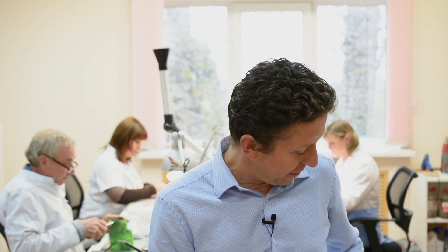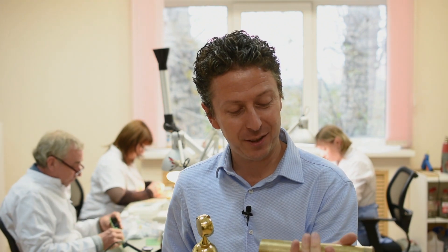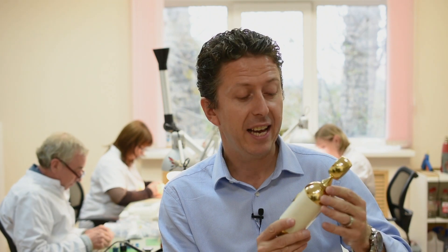So there you go — it's the end of the day and here is our finished, beautiful 017 Soyuz microphone. And it started life as this piece of stock brass. It's a beautiful thing. One of the other parts of my trip to Russia is that tomorrow we're doing an event in Moscow, and I'm really looking forward to using this exact microphone in the recording process. Thanks to the guys here at Soyuz — they've been absolutely fantastic. I've really enjoyed my time. Hopefully you've enjoyed watching the tour and the process of making one of their beautiful microphones. My name's James Ivey and I'll see you again very soon for some more Gear Talk.